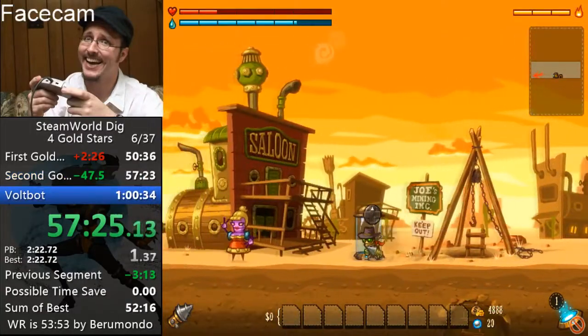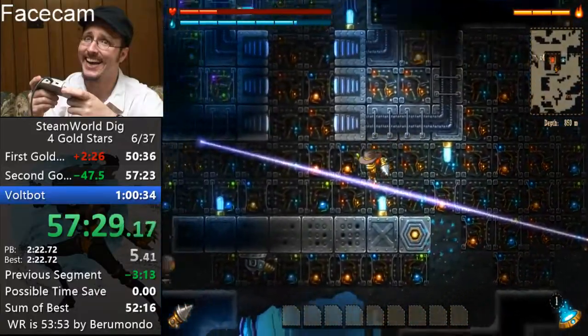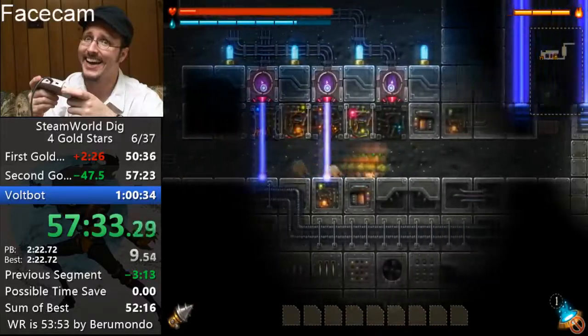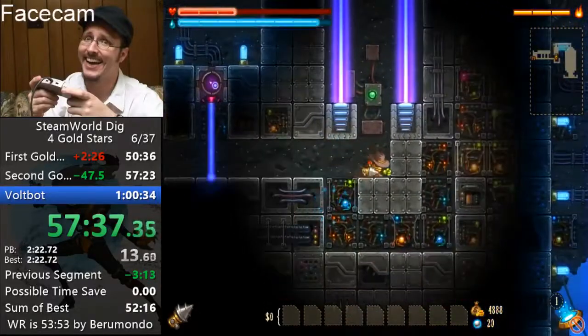So we just sell our loot, 20k in the bag, and now we'll go fight the final boss. But thankfully, there's a full refill of health right before the final boss. There we go.